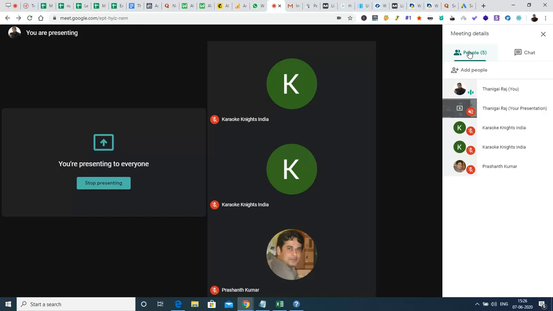Before that, you can close some of the tabs if you feel they are not necessary. Just create one tab additionally to this presentation which you are viewing now, so that we can switch the tab and see how to create a new Google search ad. Yes, you can start your screen sharing.